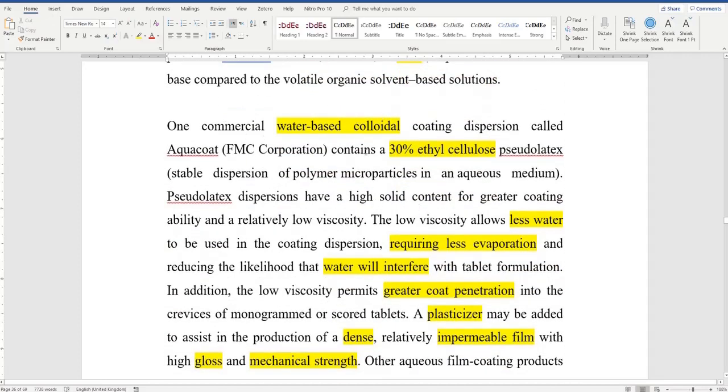One of the commercial products contains 30% ethyl cellulose as a coating material. It's a colloidal preparation. Ethyl cellulose is not water soluble, so it can actually prevent water from getting into the tablet easily.